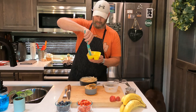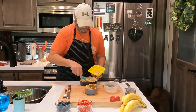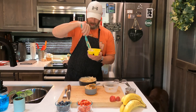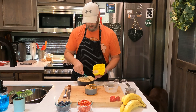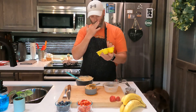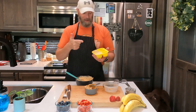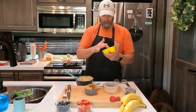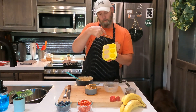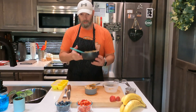Now it's a lighter color and all incorporated, so you fill up your molds. I'm going to try to do this as clean as possible. What's nice about this is you can actually sample the product — this is pretty good. I have no doubts my girl is going to enjoy these. I've only got six molds, so I'll do peanut butter on one side and the next recipe on the other side. That was the peanut butter banana recipe.